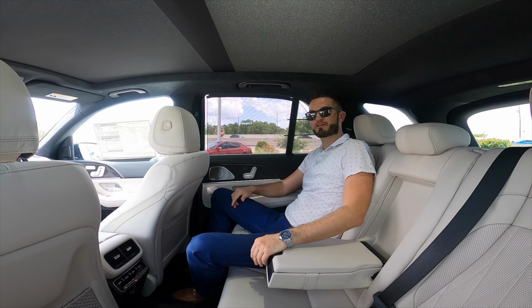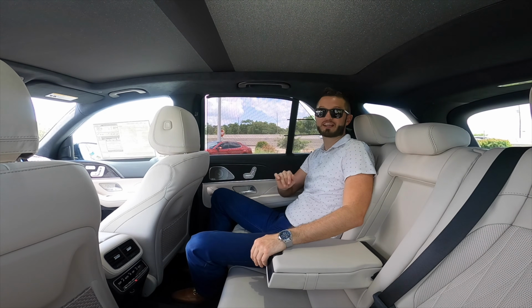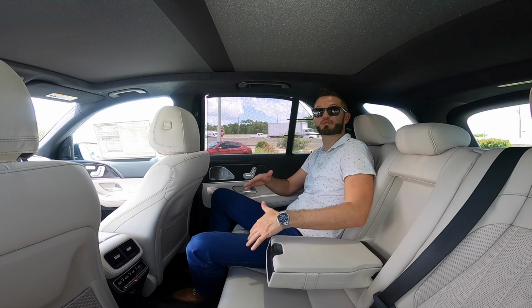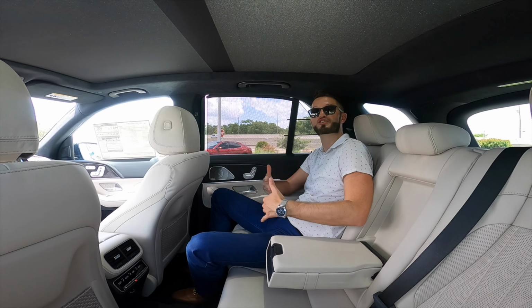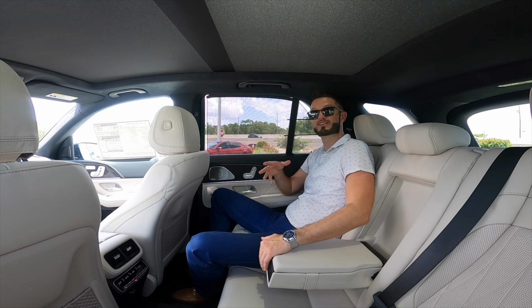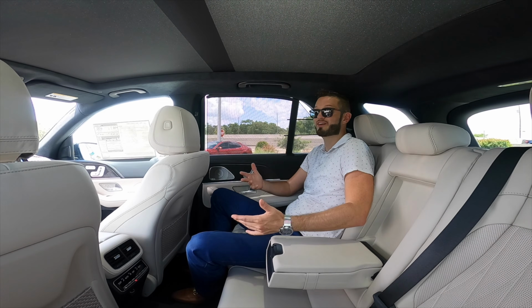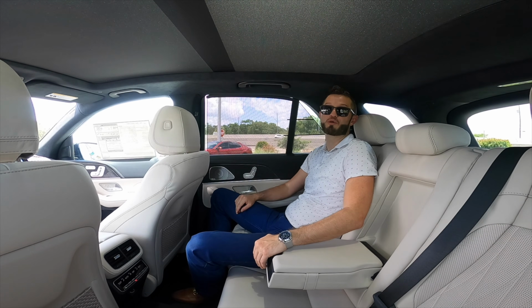And comparing it to the rivals, the back seat of this is going to be the most comfort in each section. As for the Audi RS Q8, it's going to be almost the same width because that's a box structure, but it cuts back because it's also a coupe-like design. Whereas this one is traditional SUV. You're not losing head space. You're not losing any leg space because it's also a longer vehicle. And the best part is you got the AMG bi-turbo performance.